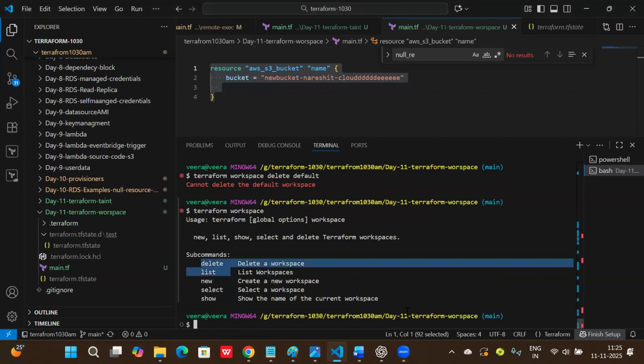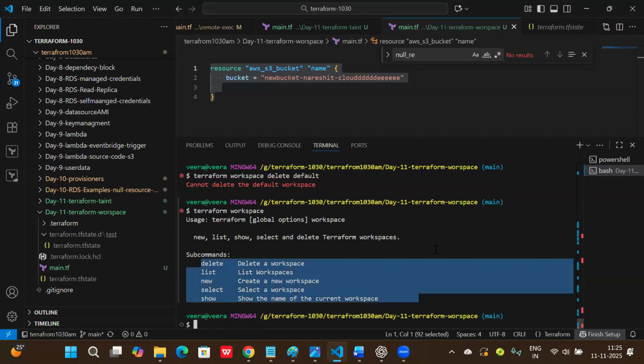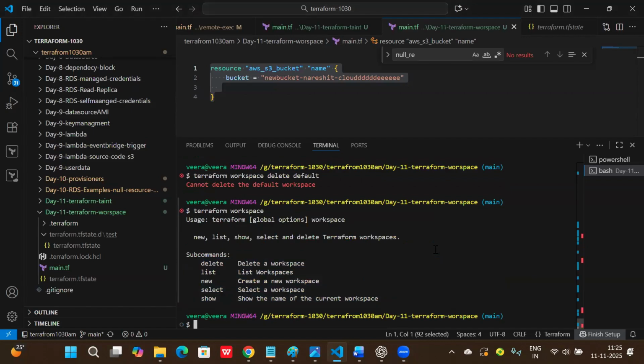See, these are the commands: list, show, delete, select. Clear, na?